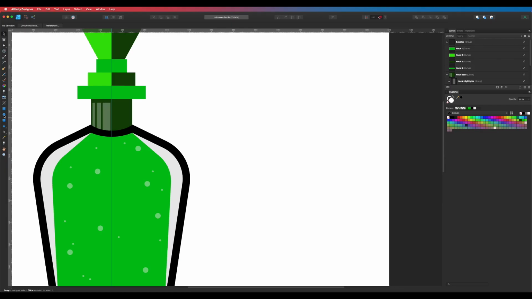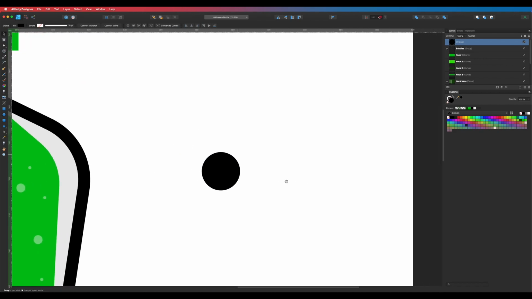Okay, now that that's sorted, let's make our little skeleton head. So we're going to head over here to the ellipse tool, grab that one, and let's start off by drawing a circle over here. So a nice proper circle holding shift, and let's make that black so we can actually see what we are doing. And I'm just going to zoom in a bit here. Okay, so I've got one side of it.